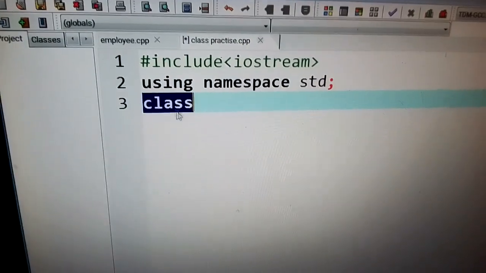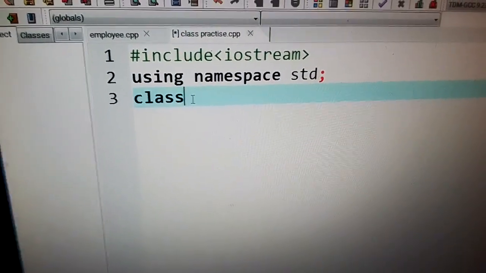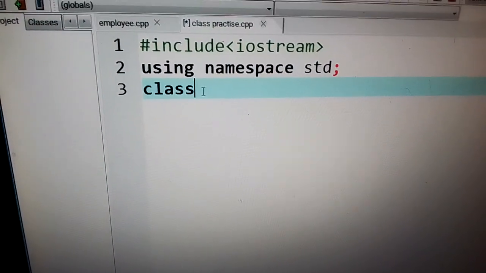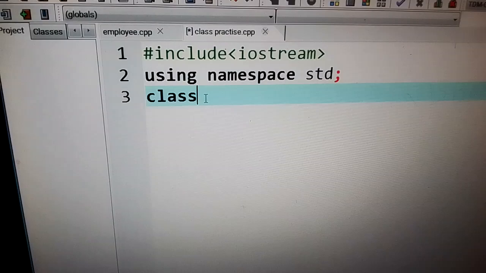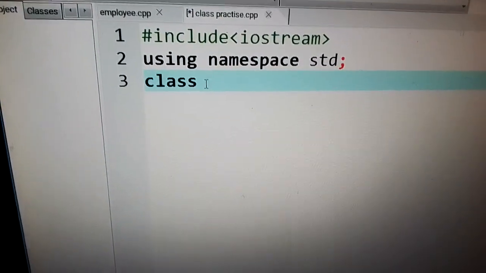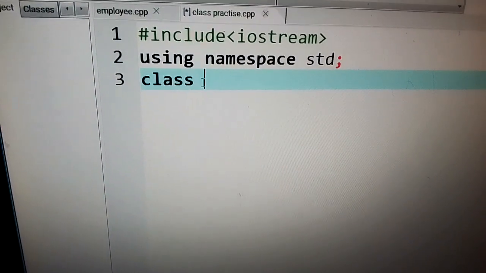This one is a keyword, a reserved word that is only going to be used by the compiler. Remember, keywords in programming cannot be used as variable names. Those are reserved words that can only be used by the compiler. You cannot use a keyword as the name of a variable.